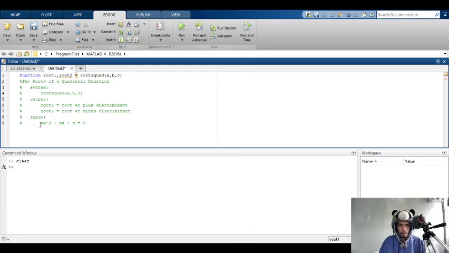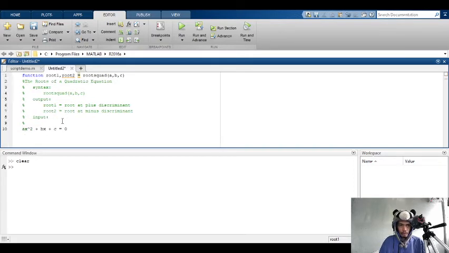So, medyo lagyan natin ng konting hanash. So, standard form of a quadratic equation. So, next is, ayan, okay na yan. I think that is pretty straightforward.